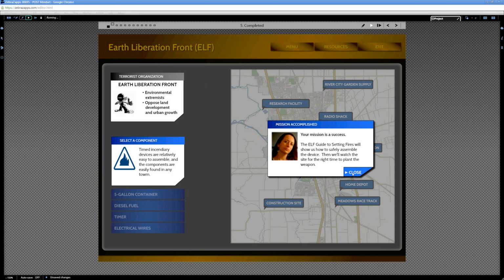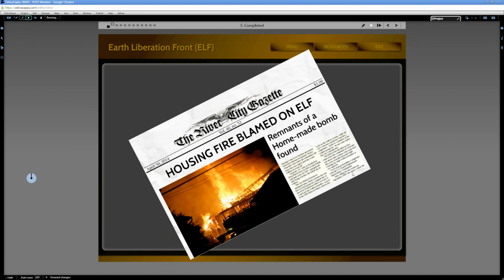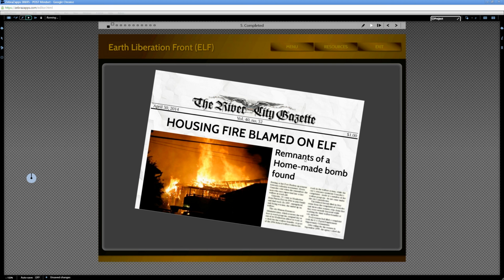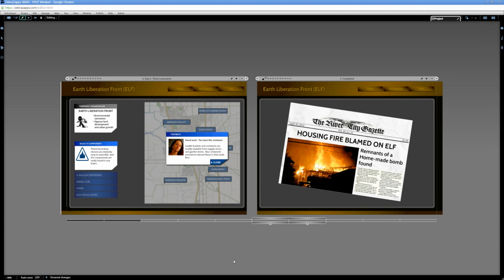And so we have an event where we have an introduction to a group, and then we have an event here, this number 2, where they're trying to figure out what they would target, what someone in this organization would be going after. And we have an event for deciding what weapon you would use, and then how you actually build the weapon, and then showing you how that attack worked out, and then a bit of a summary.